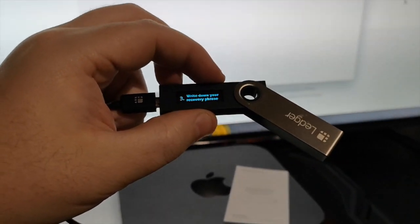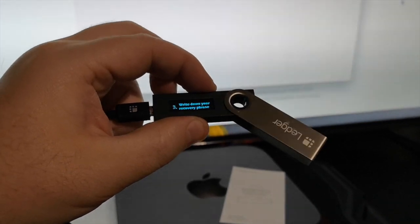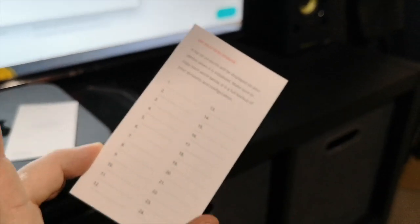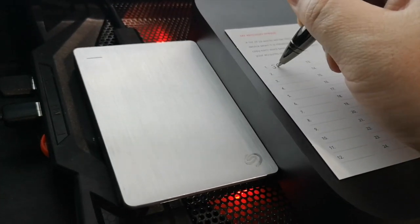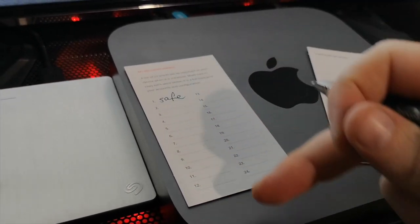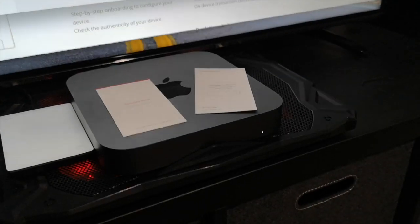Once you've confirmed that, you then also need to write down the recovery phrase, and this is the important part. So it goes through all 24 words. It will give them to you in order. The first word on mine is safe, so I write that down and then go through every other word that the device shows me in order. It's key you do that because the next step is then to confirm.